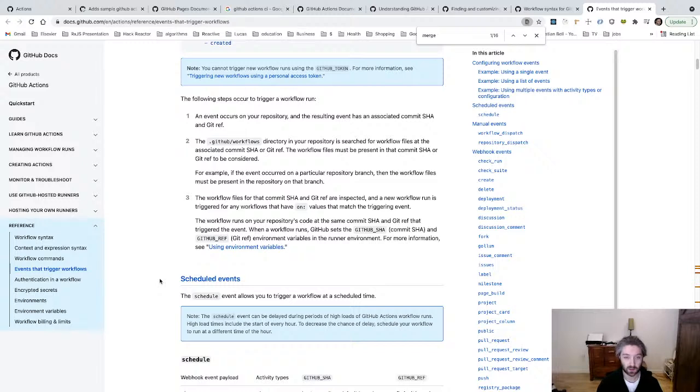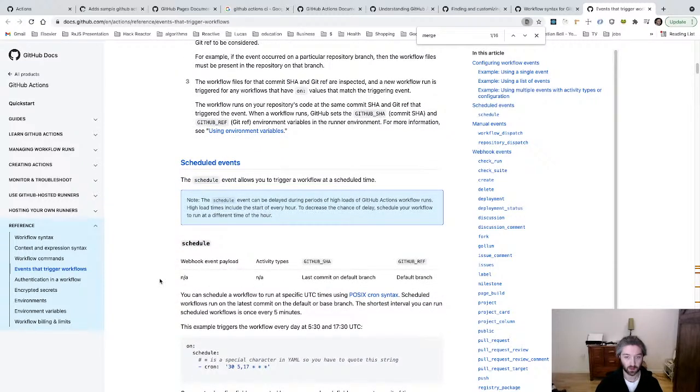If the event occurred on a particular repository branch, then the workflow files will be present in the repository on that branch. For that commit, SHA, and git ref inspected, a new workflow run is triggered for any workflows that have on values that match the triggering event. GitHub sets the GitHub SHA variables in the runner environment.